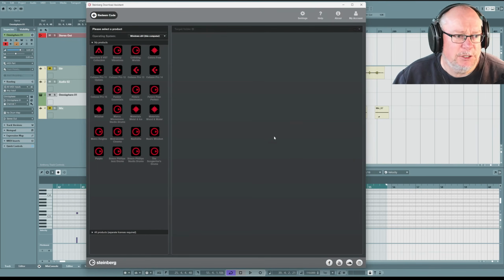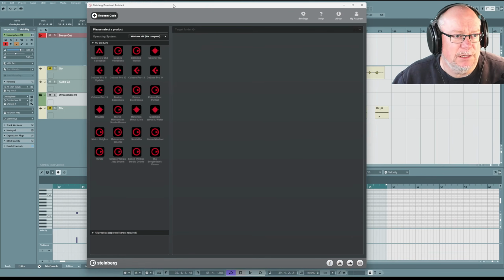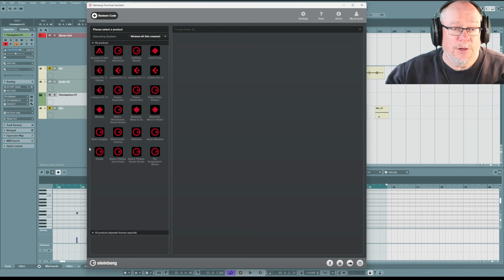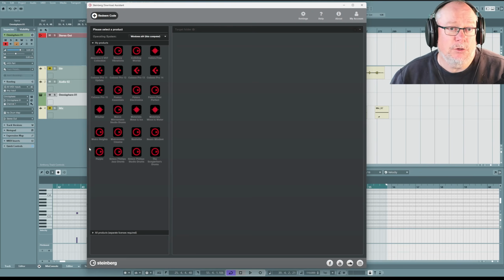Now my installation pics have gone a little bit awry here. I'm having to give you a live view of my actual Download Assistant because I wanted to show you the My Products tab on the left hand side. I've never seen this before on my old system. The My Products tab was an absolute mess, and I presume it's the way that I installed applications and then, I don't know, updated them, or the way that I input keys. I can't exactly tell you why, but I didn't have a comprehensive list of all of my licensed products. So starting completely from scratch with no configuration information on this new machine has already had a benefit.